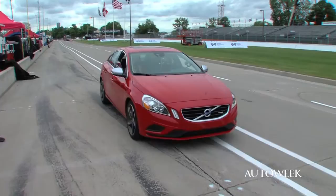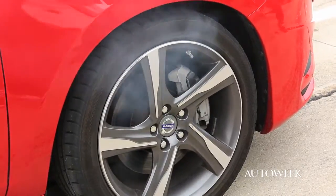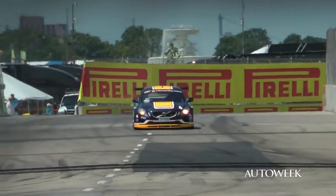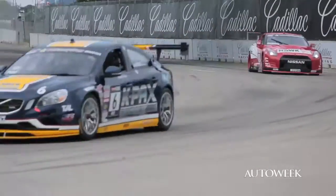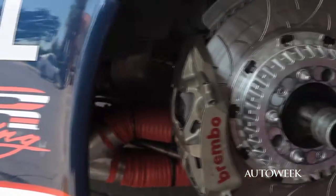All right, that was the Volvo S60 race car — now we're gonna check out the Volvo S60 streetcar, which I am pretty certain will not compare to the excitement of that last drive. All right Randy, let's see what this streetcar can do. Got over 350 foot-pounds of torque? Wow! It feels obviously not like the race car, but it still feels like we're moving. It's not a race car but it's a fast car. Yeah, absolutely, and good on the brakes too. There are much more considerations in the streetcar — it has to meet environmental and pollution standards, be cost effective, and fit into a certain market.